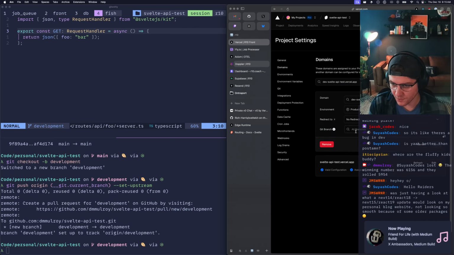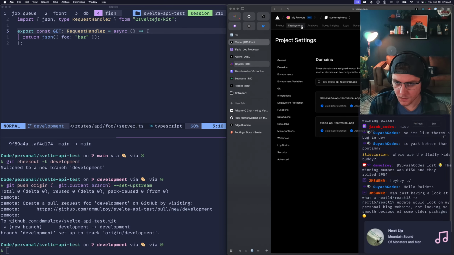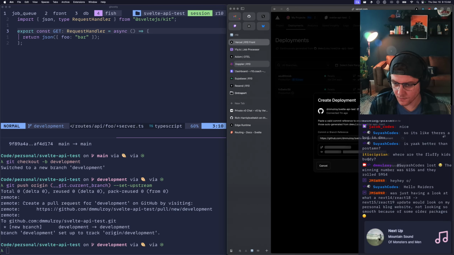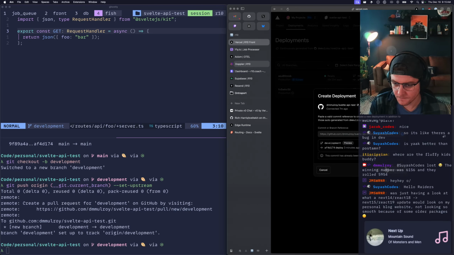We're going to assign that to a branch. Development, save. And we're just going to go redeploy. Or we're going to cause a deployment. Create deployment, development, create deployment.